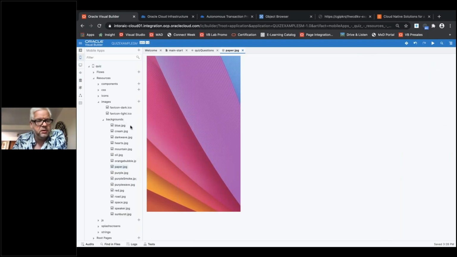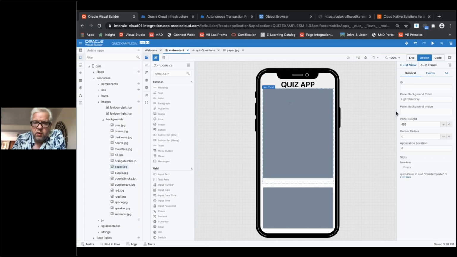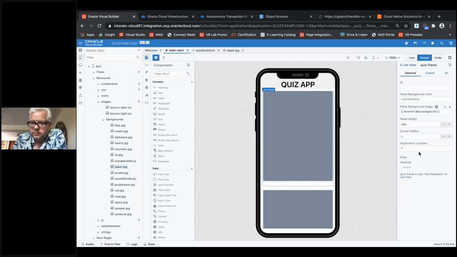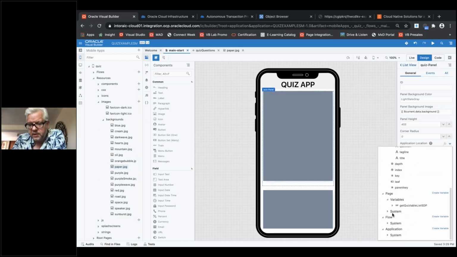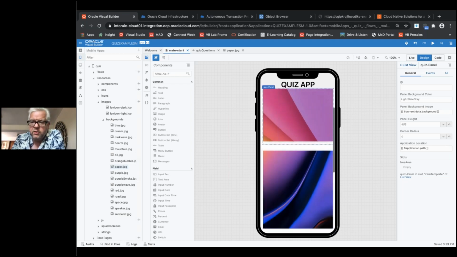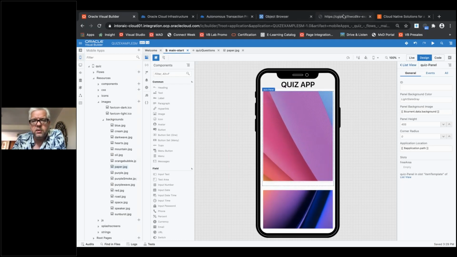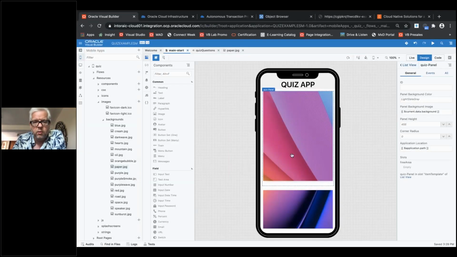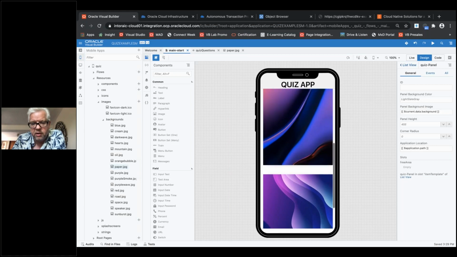And it corresponds to the names of my images. So what I'm going to do is bind the field that we have here called background image to that data source. And I'm going to pick the background field. And I just need to do one last thing, which is just to say where these files are located. There we go. So now the panel knows to go and have a look at the data source, look at the field value and use that to control which of the images we're going to show for our background.